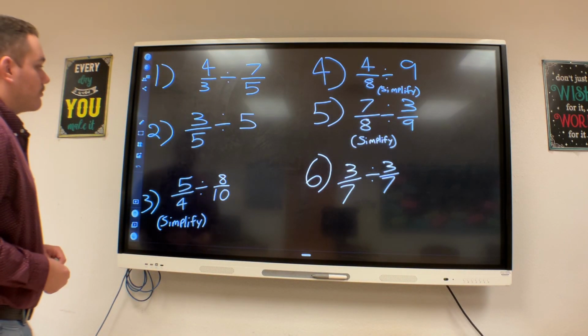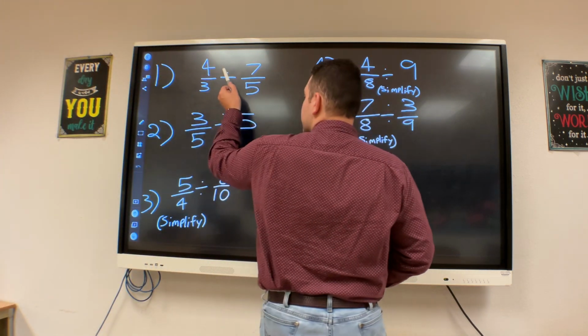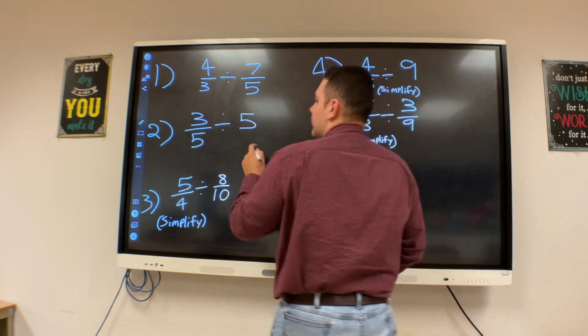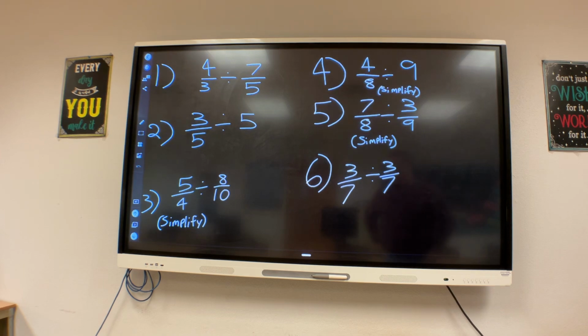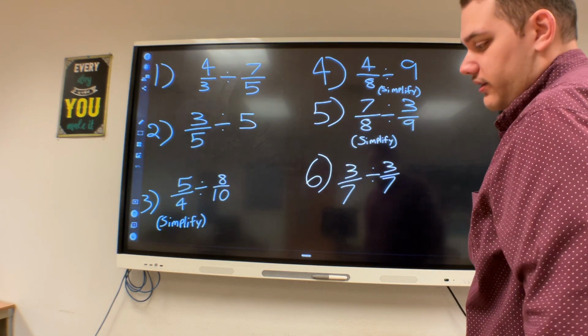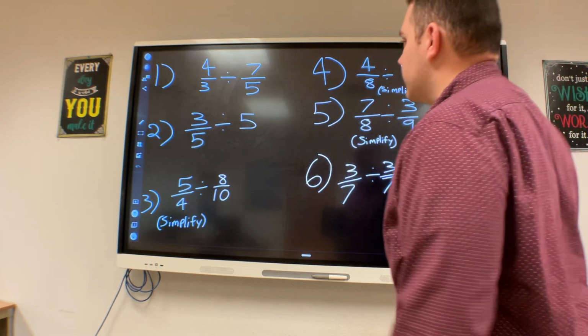And so let's have some practice questions right here, just to run through it. We have 4/3 divided by 7/5. And so we're going to skip. Let me give y'all a second. On your paper or whatever, if you're following along, just pause this for a second. Write your questions down, work over them. Numbers 3, 4, and 5 right here, where you will need to simplify, I have those marked off. Numbers 1, 2, and 6, you will not need to simplify. I'm gonna give y'all a second to do that. And once you're finished, just hit play, and then we'll go back over them.